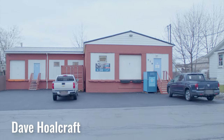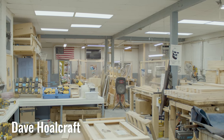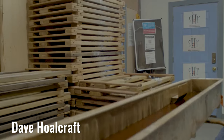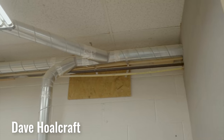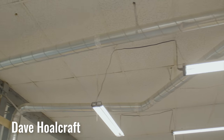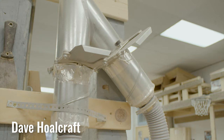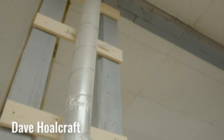We make beds for kids out of construction lumber. We smooth it all down, sand it all down. We have a process in which people tap it, drill it, and assemble headboards and side rails, and then we go out and deliver beds to children. We have a Supercell dust collection system with hoses from Oneida Air Systems and a duct system above our ceiling. Moving the duct system up above instead of having hoses on the floor really helped with our process of people moving lumber, and one of the guys said, 'I know Oneida Air — we really want to talk to them.'